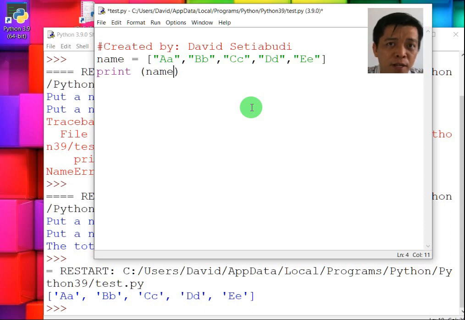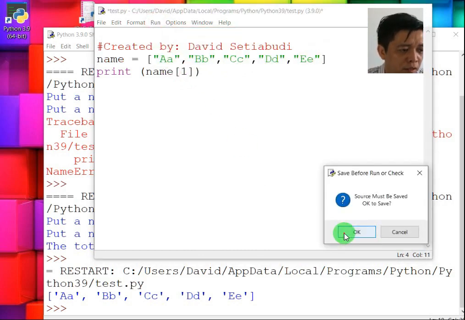Not rounded bracket, but square bracket. Yes, I put here 1. What will happen if I run this one? Mostly students will think, okay, name 1, this is 1, 2, 3, 4, and 5, it will result AA. No, it's not.